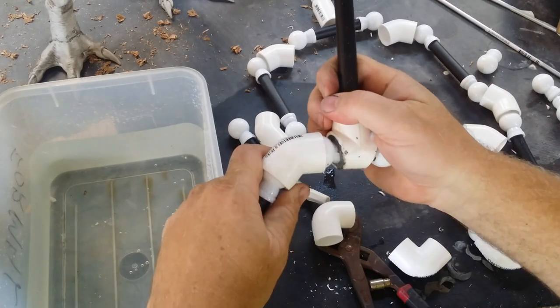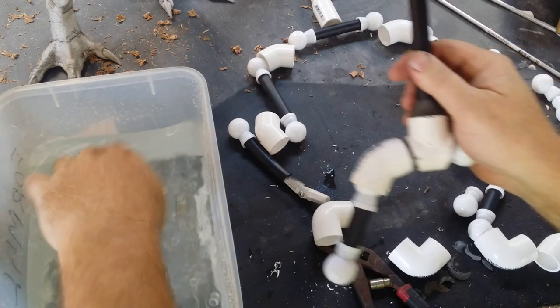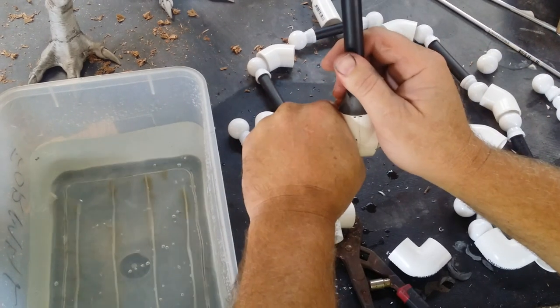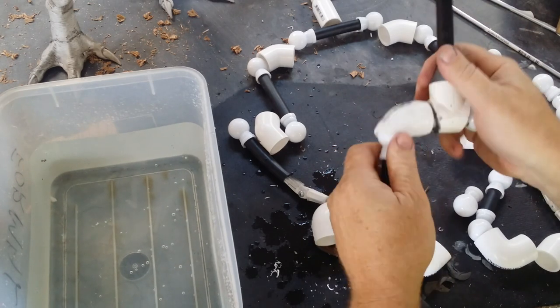As it turns out, instead of using the black curtain rod like I've done in the past, the black tube that you can see here is a poly plumbing tube. It's just some stuff I had left over from other jobs. And given the length of the individual pieces, it's more than stiff enough to hold the shape in place.